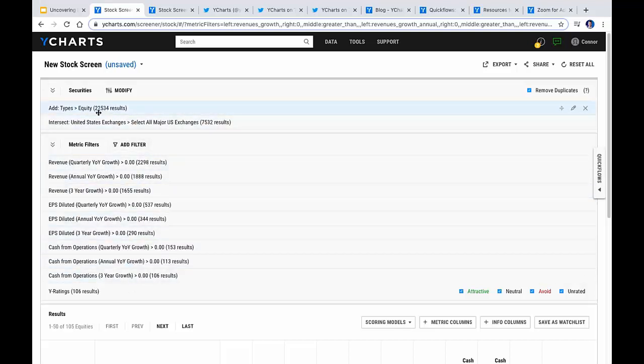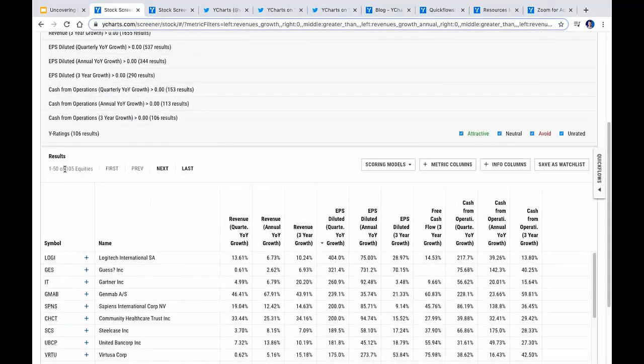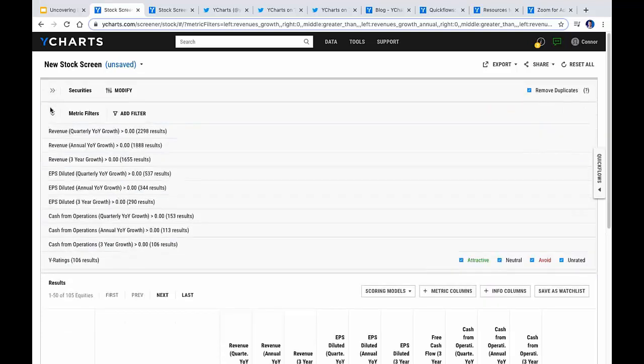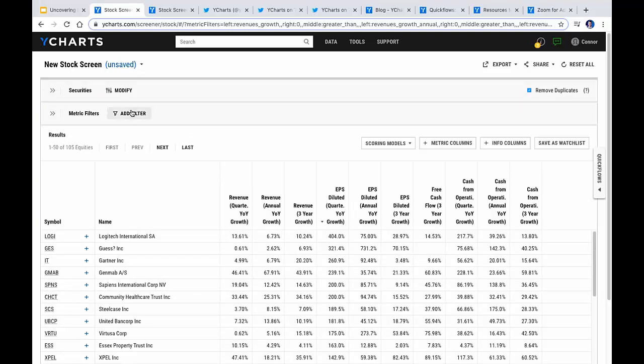In parentheses, you see we started with a universe of more than 22,000 stocks. And just by opening this one template, we're already down to 105 stocks, which you can see listed down below. As these numbers get smaller and smaller with each additional filter, that is the screener doing its job to meet the criteria that we're setting and showing us the stocks that meet those criteria. Now, this shows us, like I said, who had some strong performance leading into the coronavirus crisis.